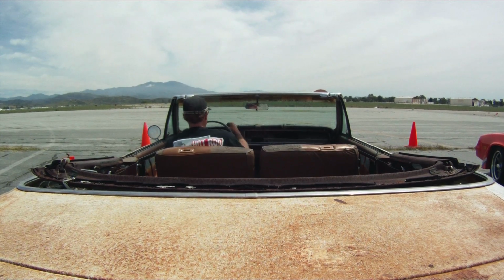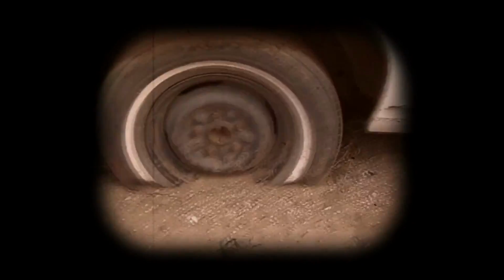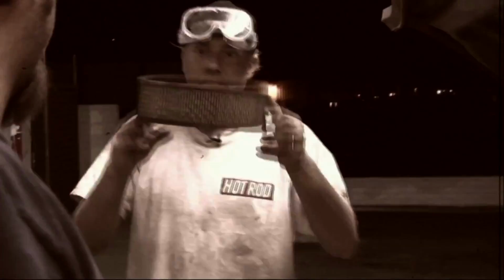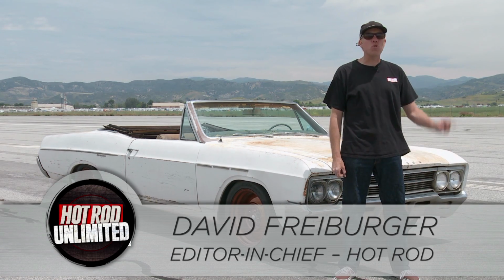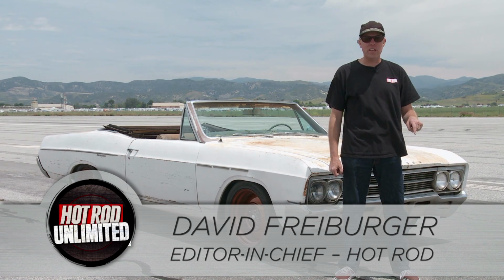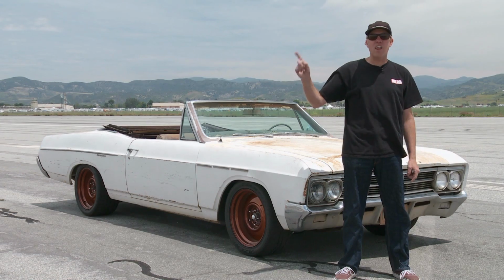If you follow Hot Rod Unlimited, you might know the story of this 66 Buick. We dragged it out of the desert where it was parked, neglected for 33 years. We got it running and drove it home from Phoenix to LA. But now, I'm going to live up to my promise to thrash on it here at El Toro Marine Base, where we're going to run the Autocross, the slalom, and do some brake testing.